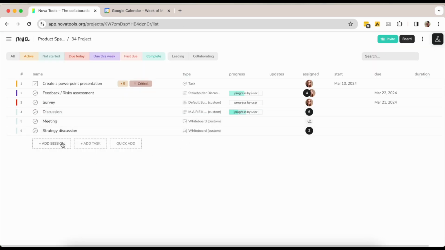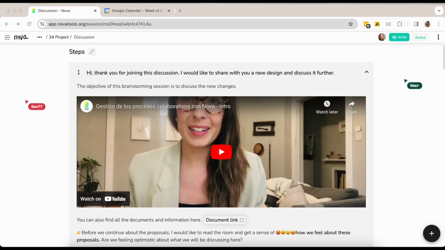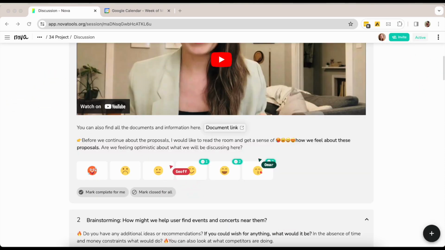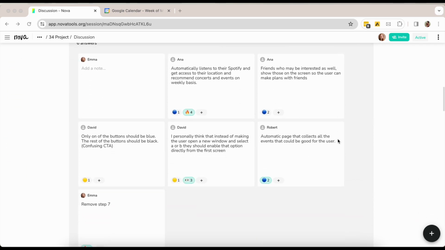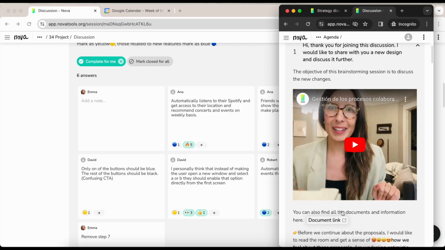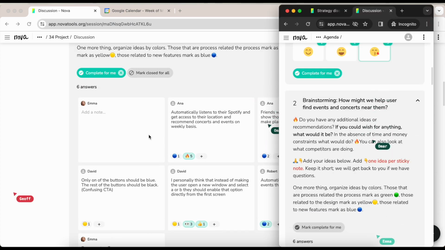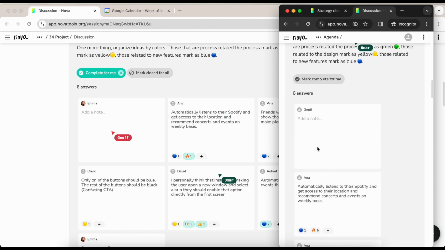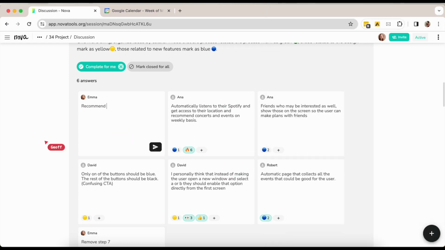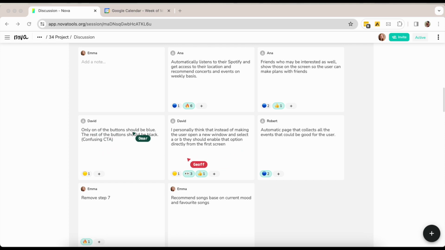Here's an alternative: sessions. Sessions offer the same collaborative benefits as whiteboards, but with a simpler process that makes it easy for everyone to use, even if participants are joining from their phones. Participants can comfortably add sticky notes, vote, and follow the process. Adding a sticky note is this easy. And moving around to collaborate is as easy as navigating a website.